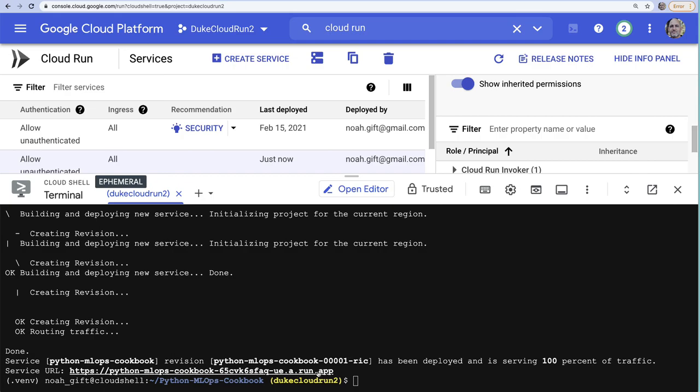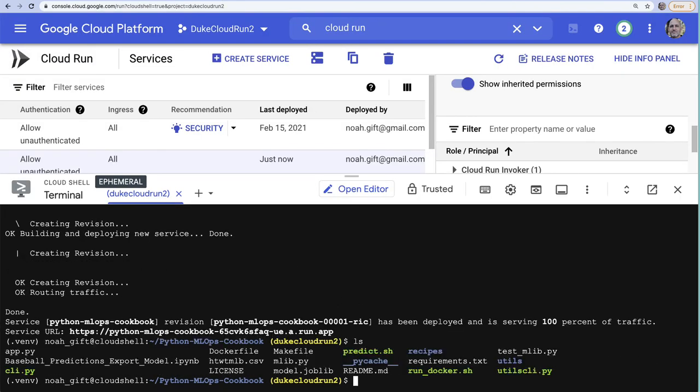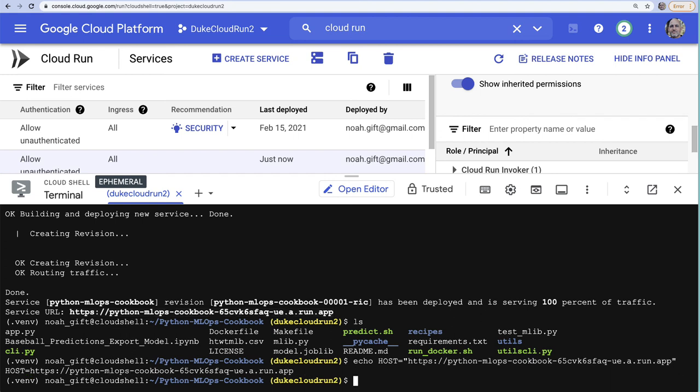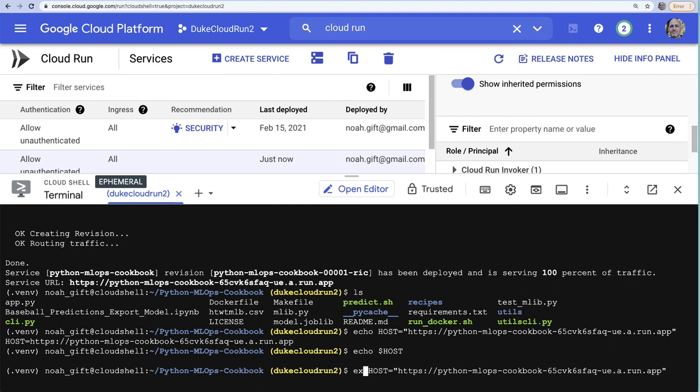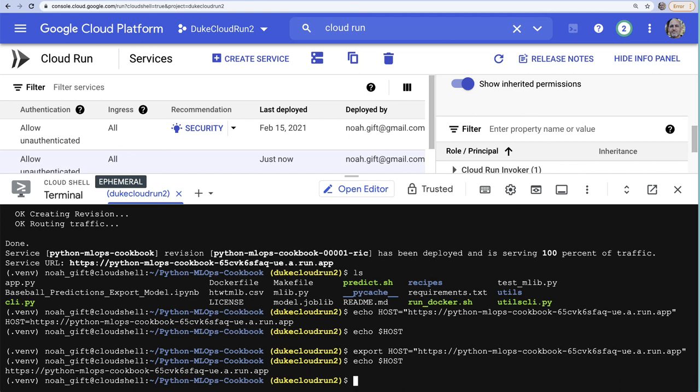Okay, there we go. Look, we have this thing. Let's go ahead and click it. This should show us, no, we don't want to kill this yet. There we go. Now let's go ahead and use that utils command. Remember, let's say echo host, right? Like I did before. Let's say echo host equals, and let's put this in there like that. And then say echo $host. Because we didn't export it. We don't want to echo, we want to export. There we go. Export this. Export. Like that. And then we want to echo host. Perfect.